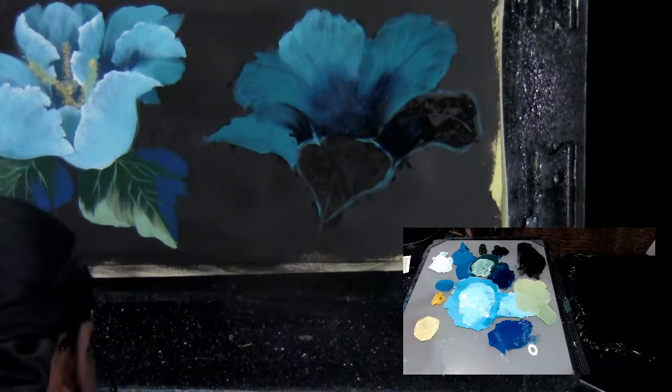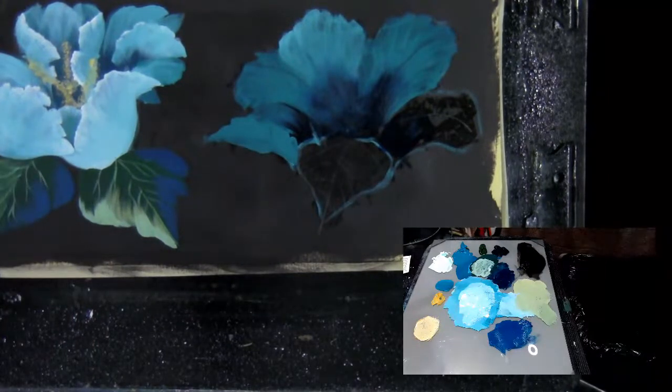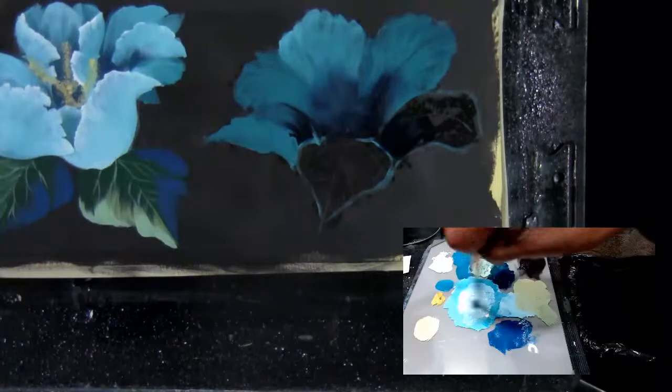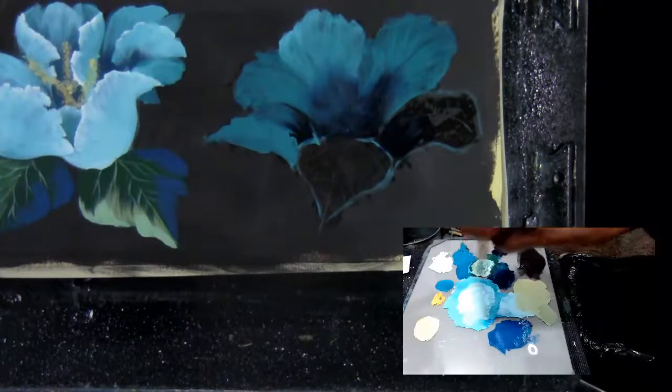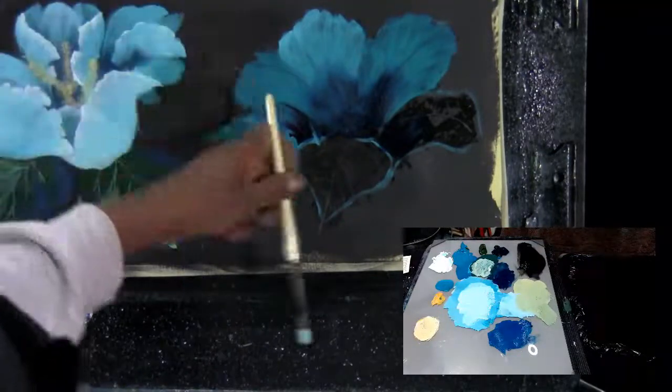Now, I have maybe the right shade, but I have too much on my brush, so I rinse it off my brush. Usually I would have either a paper towel or a rag in my hand. I'll just wipe it off real quick and then go back into this. When I do stuff like this, it just maintains a very sharp edge.